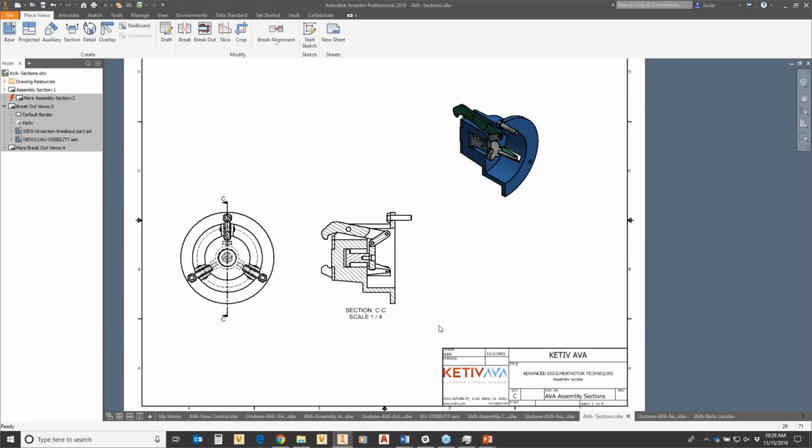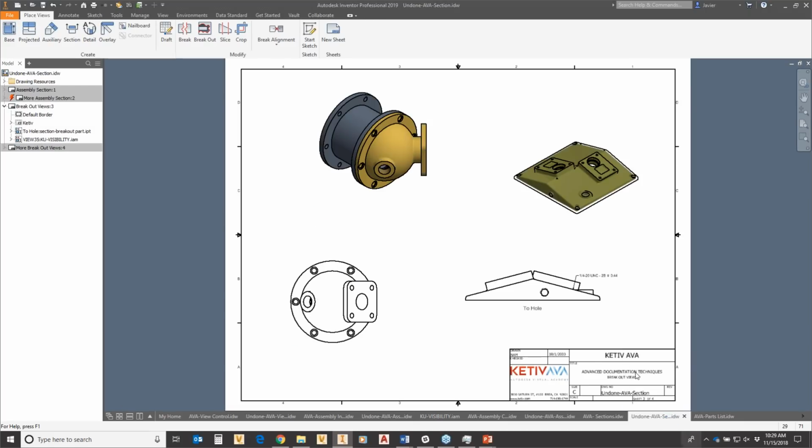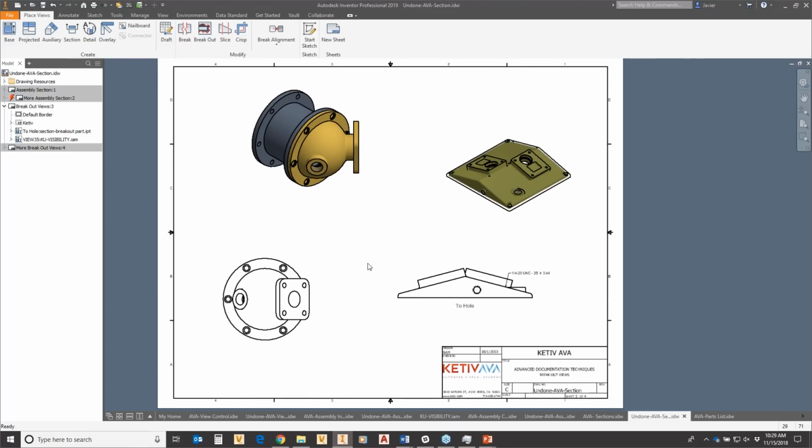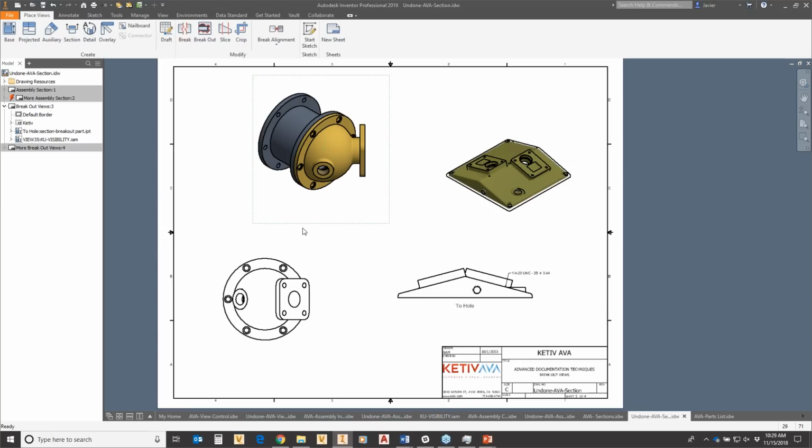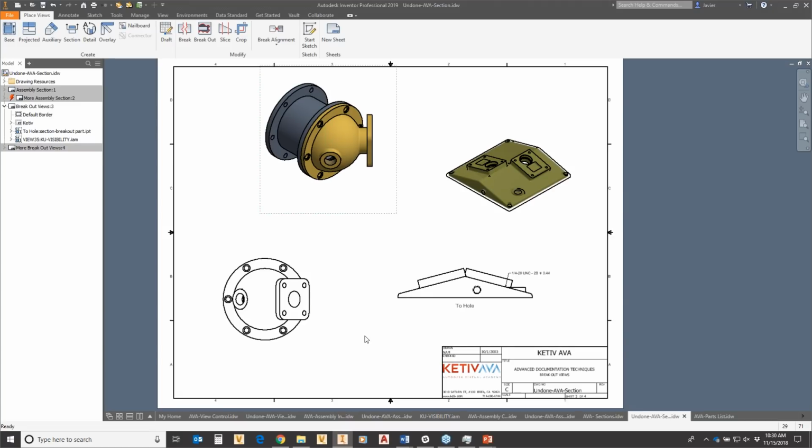So let's start with maybe something that's not quite done yet, right? So when we talk about section views, which is what we're going to look at here right now, anything that cuts into the geometry is considered a section view. And just for your reference, what we have here is a projected view, right, of this geometry. It's just another view rotated, but it is projected. So whatever happens here is going to be reflected here. And so I want to go ahead and show you what we're going to do here.